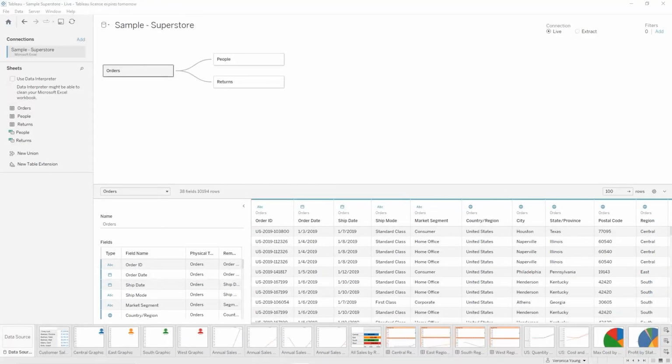So earlier in the course, much earlier, we created a packaged workbook. We used our vehicles and pricing file in order to do so because we have both of those Excel files saved locally. Sample Superstore is different because we got this from within Tableau and we don't have the data source or images saved locally. So what we're going to do here is let's save and close our Sample Superstore file.